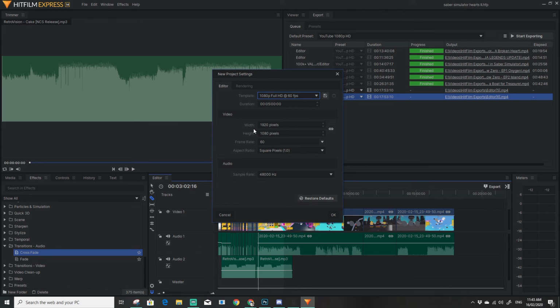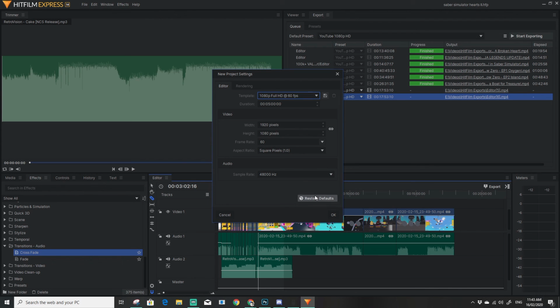Width 1920 pixels by 1080, unless you're doing the ultra high definition, which is 2160. Frames per second is 60. You shouldn't need to change any of this in square pixels because it's automatically in that setting. And the audio sample rate is 48,000 Hertz.